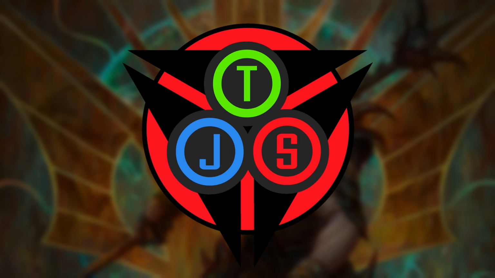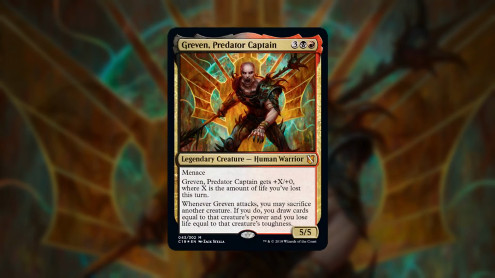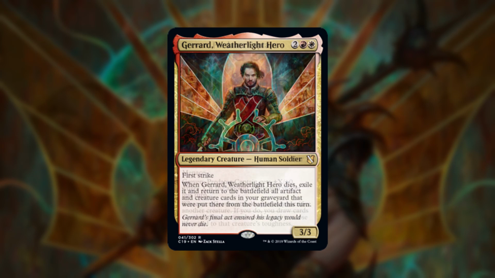I'm Hog the Spike, and today we're doing a deep dive through Magic's history, piloting Greven, Predator Captain, one of the primary antagonists in the Witherlight saga. Commander 2019 brought us this absolute beast of a commander, and additionally brought us a new iteration of Gerard Capuchin, one that's actually good. If you'd like to hear more about that, you can follow the link in the description down below for Shannon's deck tech.